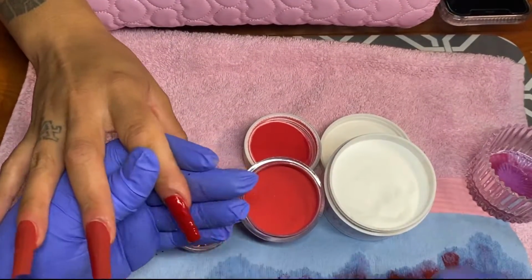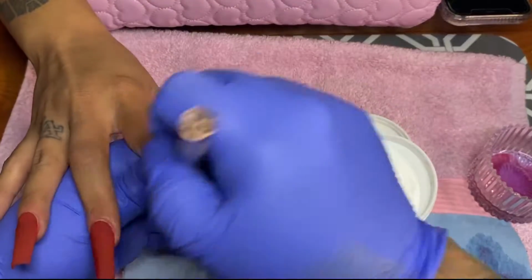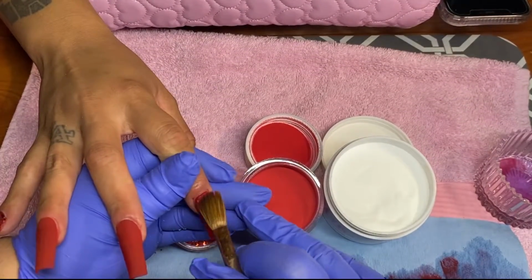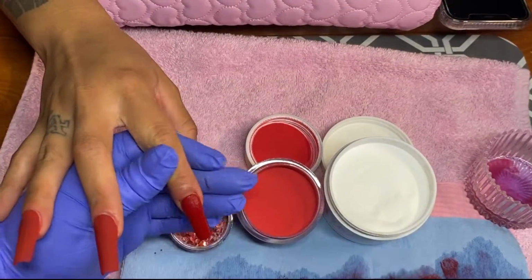That is number one point of lifting. Do not let the acrylic hit the skin. Always remove it as soon as you can, because that would start lifting on your nails. Make sure to do that, guys.